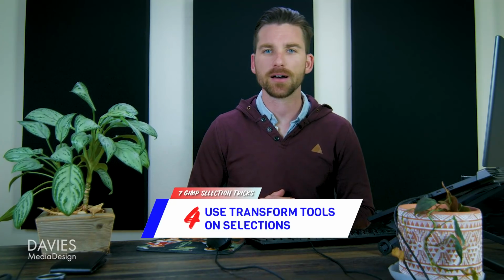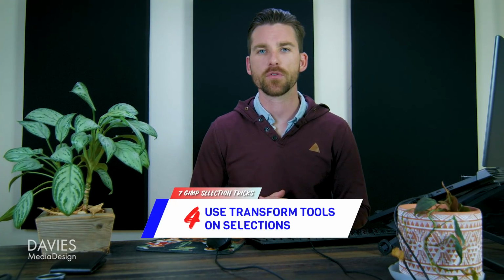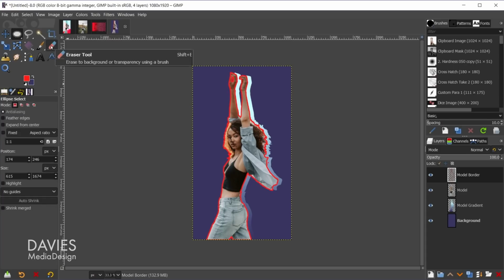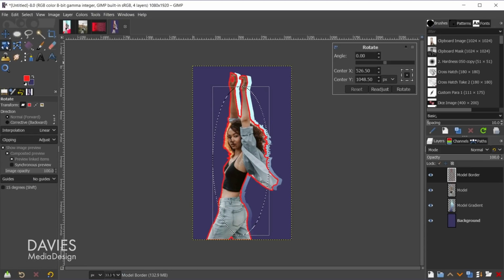The next selection trick in GIMP is that you can use transform tools on selection areas. So this is super useful for a variety of reasons. Maybe you want to rotate a selection area you drew, or maybe you want to scale it up or down, etc. So let me give you guys an example here. Let me come over to the second tool group and go with the Ellipse Select tool. I'll release my mouse. And I'm just going to click and drag to draw a random ellipse shape. So we have this here on our composition, and now let's say we want to rotate this. We can't use the existing handles that are on here right now. However, I can hit Shift-R on my keyboard, which will grab the Rotate tool.